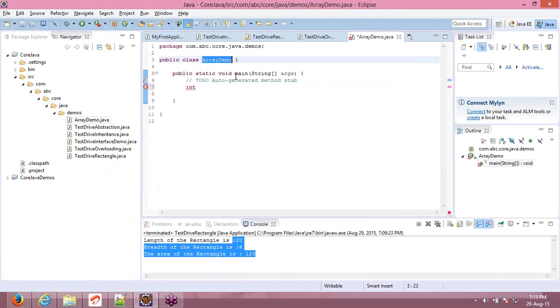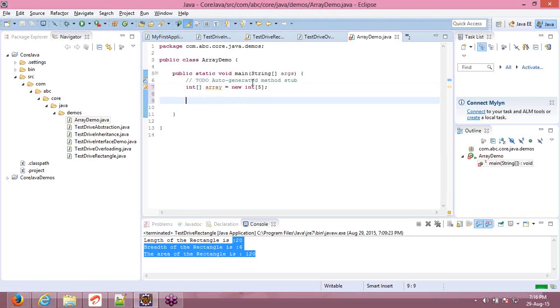I created a class with the main method. Now I'm creating an array here. How do you create an array? int array equals new int, and we give a size here, 5. The brackets can be given either with the variable name or with the data type. They are valid. So 5 being the size.